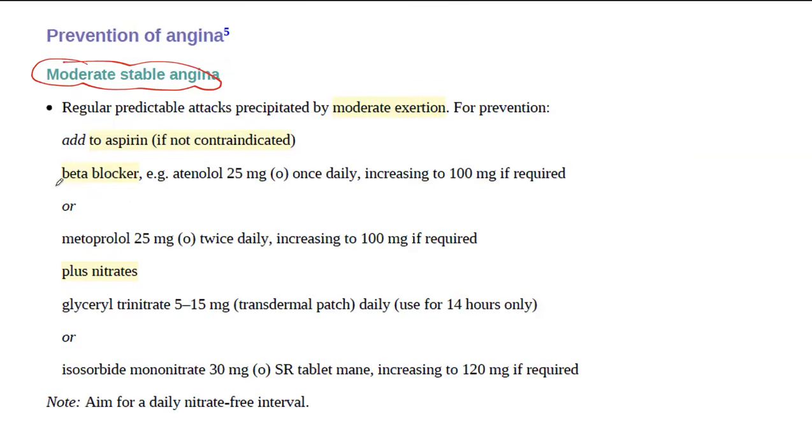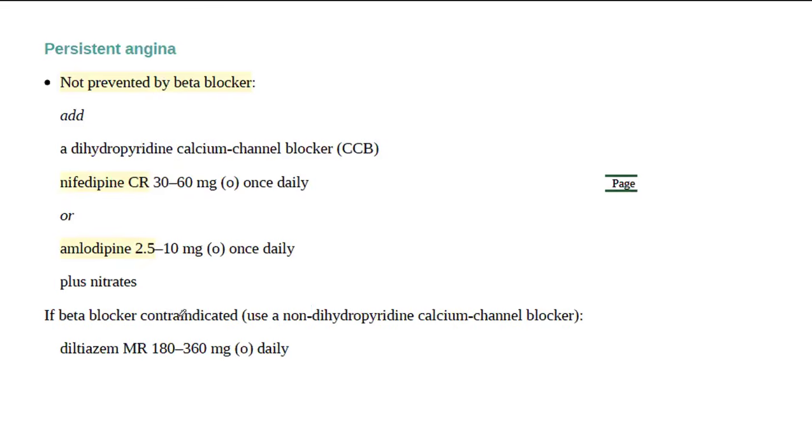we also add a beta blocker like atenolol or metoprolol, which can reduce any cardiac remodeling, because when the heart is under a lot of strain, the heart is not getting enough blood supply, it starts remodeling. So to stop the remodeling, we give the patients the beta blocker. So it's mainly for moderate angina, which means that when the patient is getting more frequent angina and with nitrate, it's not relieving like before, that's the time we add a beta blocker with it.